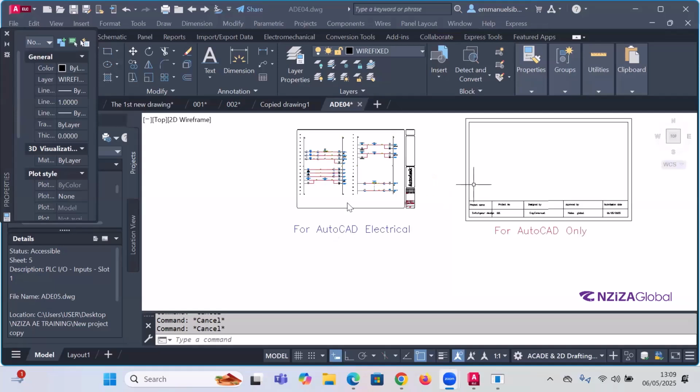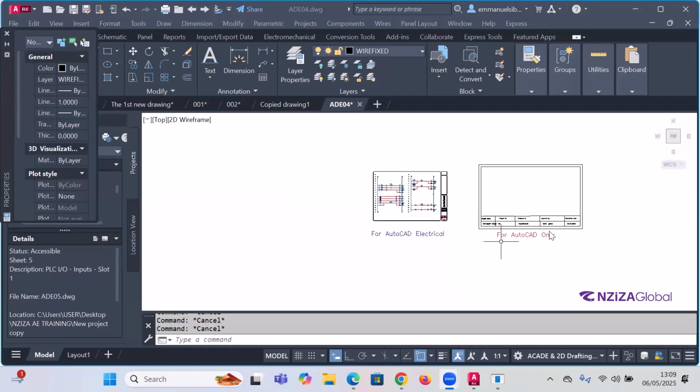This is template, this is title block. So don't confuse the title block with template of AutoCAD Electrical.